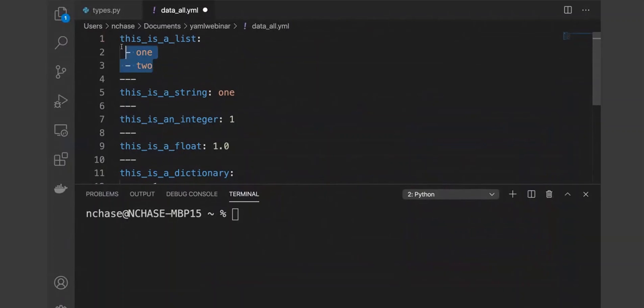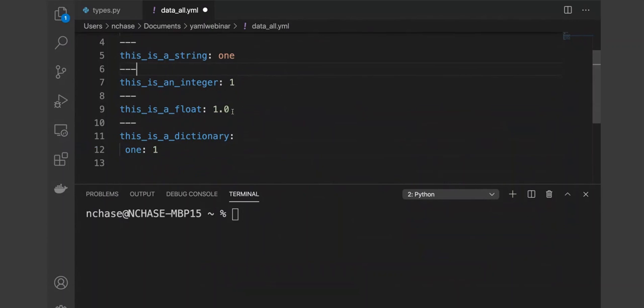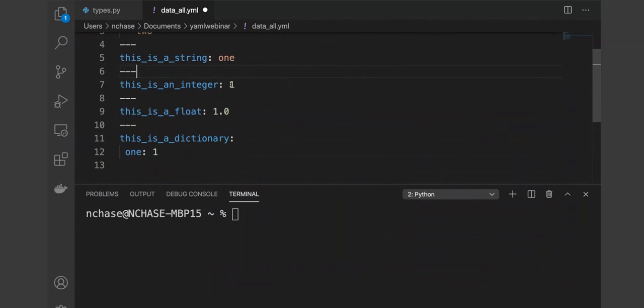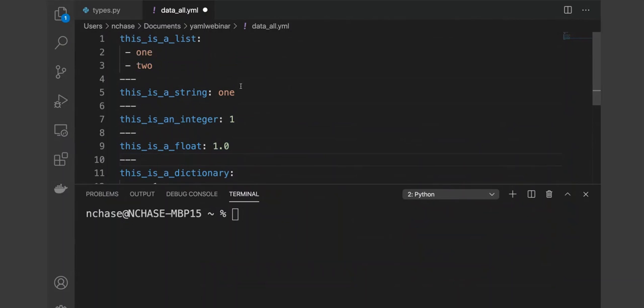So we're used to the lists. We saw these sequences. All right. Now, let's see. If we just take the expression 1, we can express it as a string, an integer, a float, a dictionary. Now notice, I'm not really doing anything different here. I didn't put this in quotes. I didn't do anything different. So will YAML be able to tell the difference between an integer and a float based on just what's there?